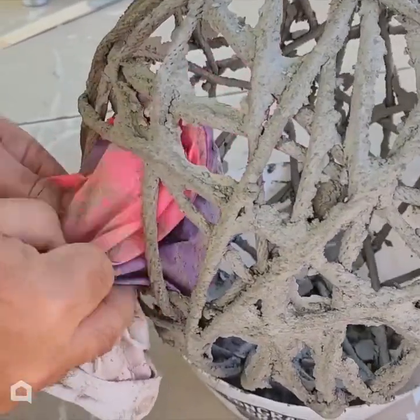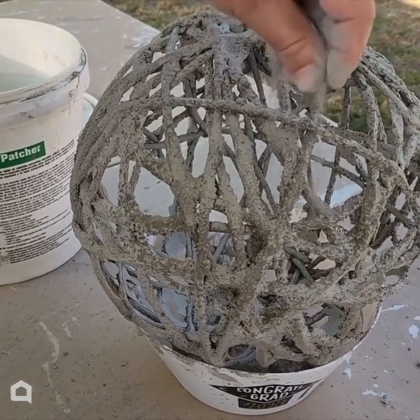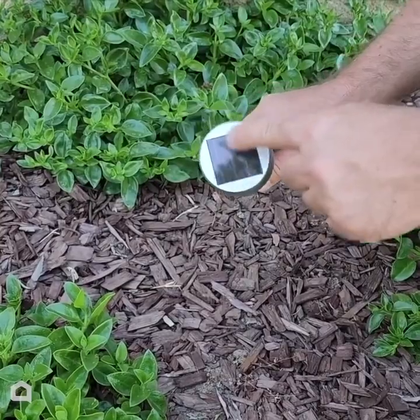Just go ahead and pull it through one of the bigger openings and start squirting all the string. And you're just going to powder it with the cement. We're going to grab that dollar light again. Take out the bottom part.